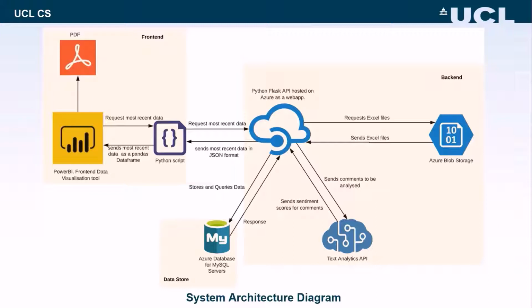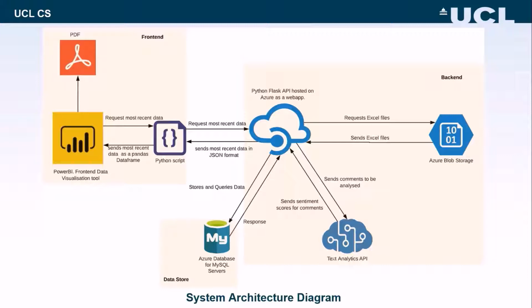The way Power BI gets this data is through a small Python script. This script makes a request for the data to our API. Our API then checks to see if the data it needs has already been analyzed and is stored in the database. If the analyzed data needed is stored in the database, it is then retrieved from the database and sent back to Power BI, where the tables are then created, functions are run, and visualizations are populated.